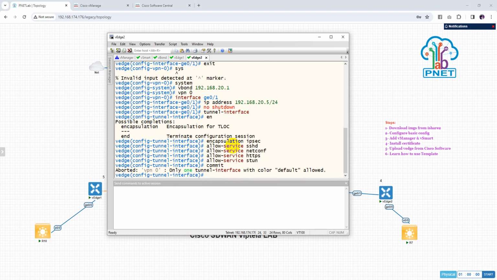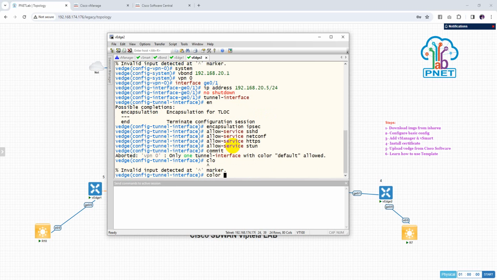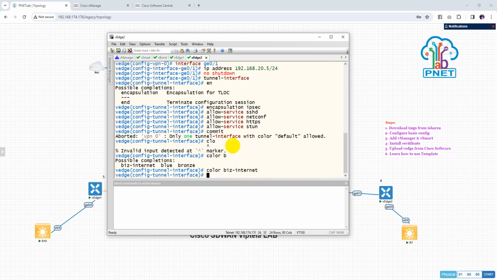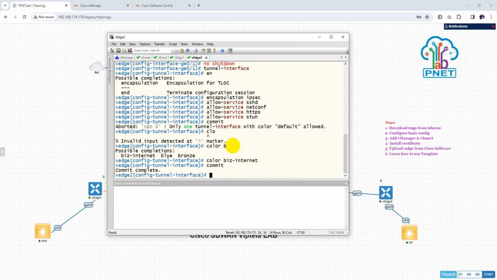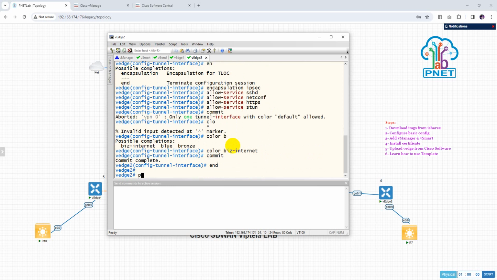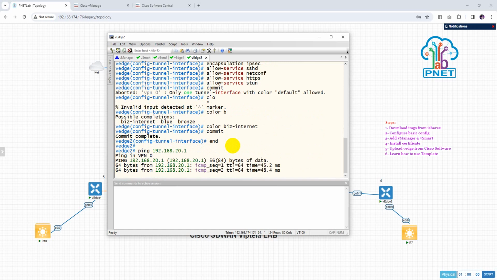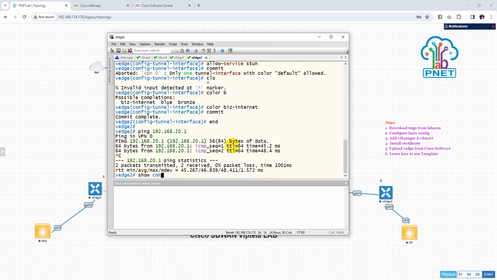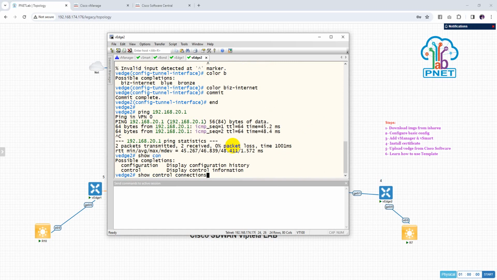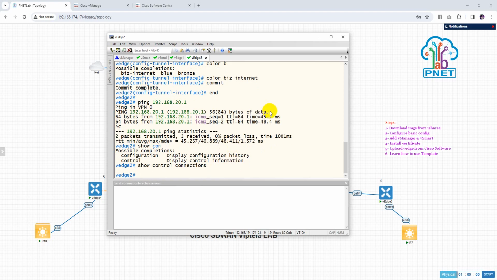Okay, commit. So the color, let's do the same: biz-internet, commit. Great. And if we try to ping to my vBond, okay, ping is a success. Show control connections, nothing, because it still doesn't trust this device.